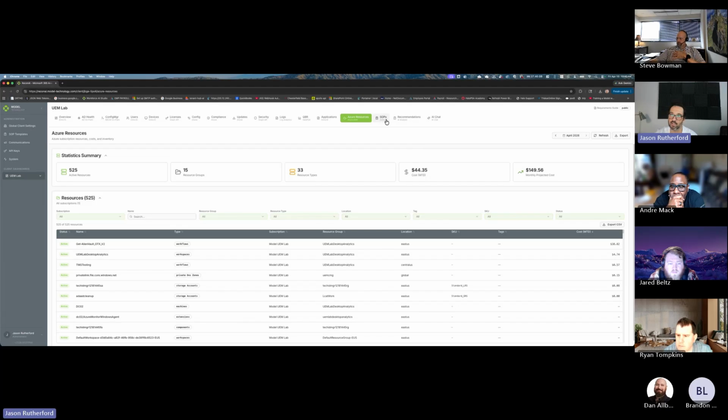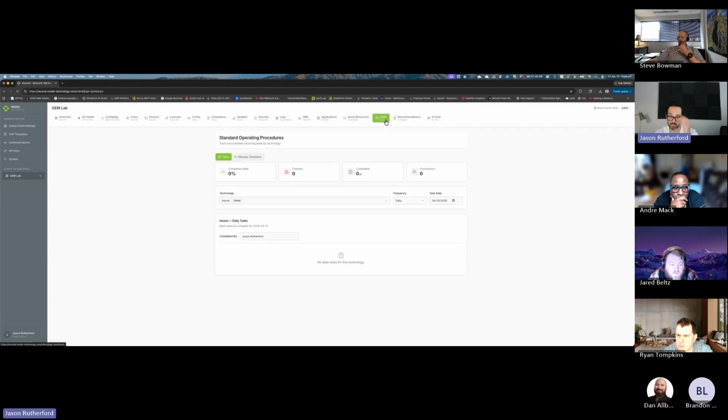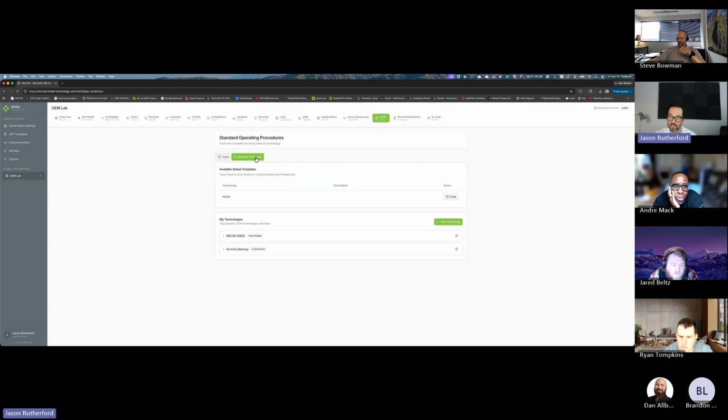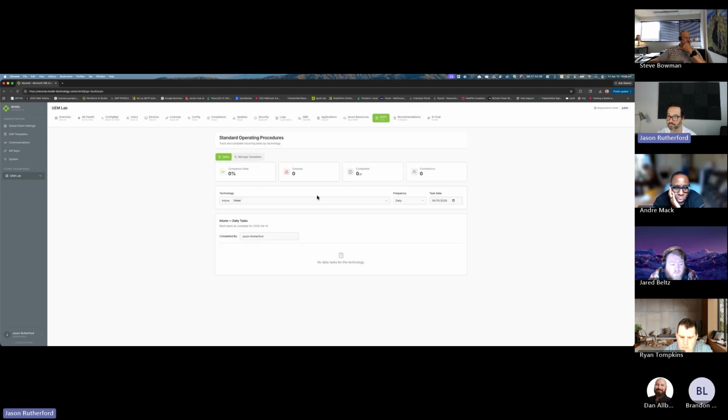And then onto SOPs, I'll cover them briefly because we've got just a few minutes here. So SOPs, if you have monthly checks or weekly checks that you want to do, we put some templates in here just as an example. So in this case, Acronis, you can add a weekly, monthly task. You can come in here to your task and I don't know if I have any in this environment at all. But if you had them set up, you could check the box, set who actually did the check so that you could ensure your environment's being managed. That was an ask from a customer that we put together for them that they're using.